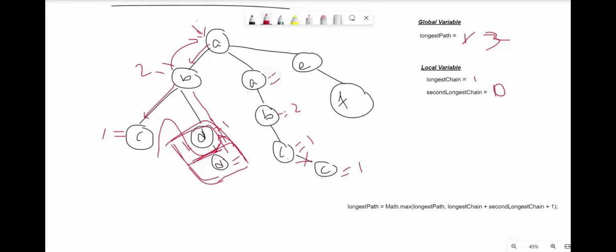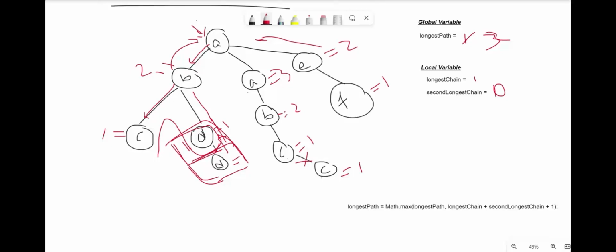Similarly, B will return 2 plus 1, that is 3 here. And since it has only one child, okay, so A will be returning 2 actually. So the value of the longest path is still 3 right now, which is not greater than this, right? Anyways, this has a value of 3. And then coming to the other child of A, that is E. It will traverse to its children, and since this is 1, we return 1. Then we have E. E is also equivalent to, since it has only one child, it will be returning 2 to its parent, right?